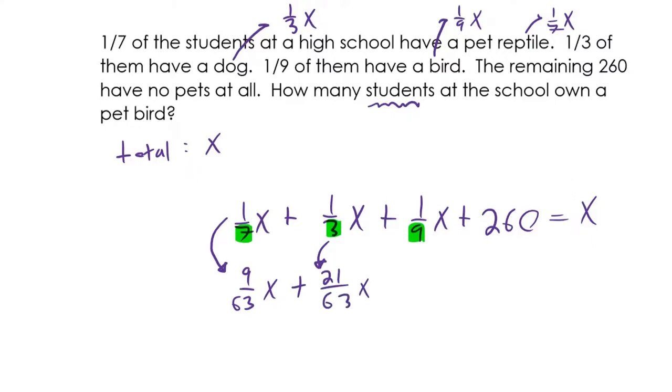Now, by the way, what is it that I'm doing? I'm multiplying by the number 1. 9 over 9 is just the number 1. When you multiply by that, nothing happens. 21 over 21 is the number 1. When you multiply by that, nothing happens. And last but not least, we'll multiply this one by 7 over 7. And it's the number 1. When you multiply by that, nothing happens. So we'll have 7 over 63x.